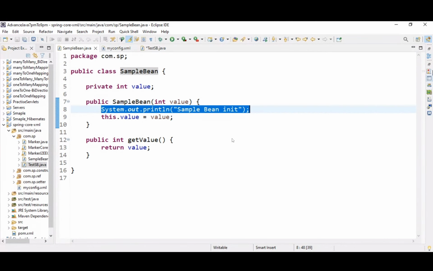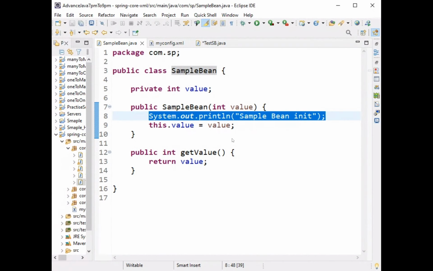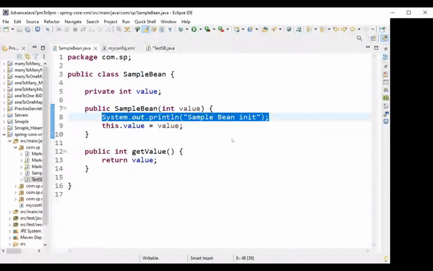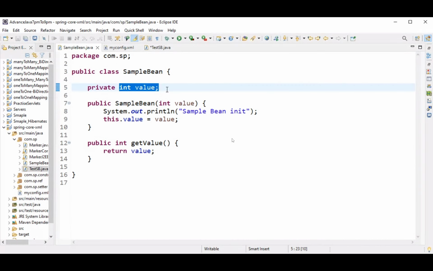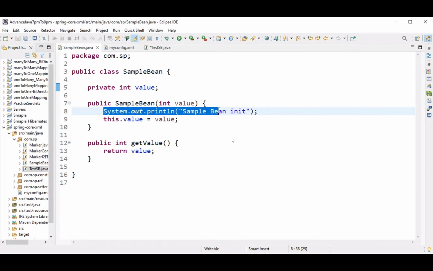I'll just repeat once again. Everyone listen carefully. This is my SampleBean class. I have an integer value, and I am initializing this variable using the constructor. Inside the constructor, I have written a print statement so that we can understand the difference.